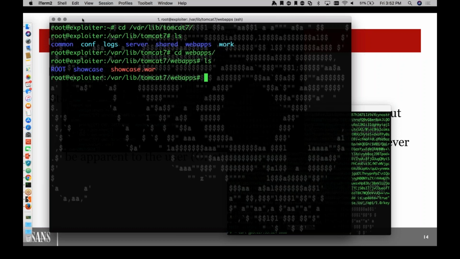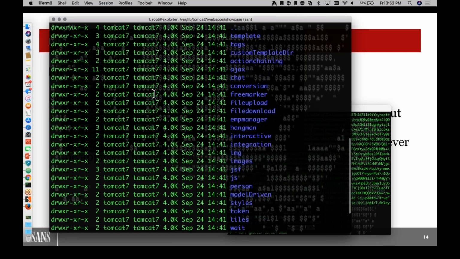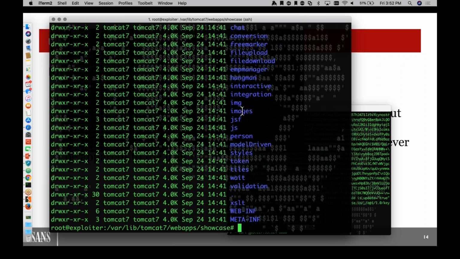It's an example application of what you could do. It's very common that you'll see a lot of examples on the internet that show this because it is included in every Struts2 download. So that's why this is here. Now, Showcase itself, if I were to list it out, it has a ton of directories in it, right? You can see all the different directories and all the different sources and everything.